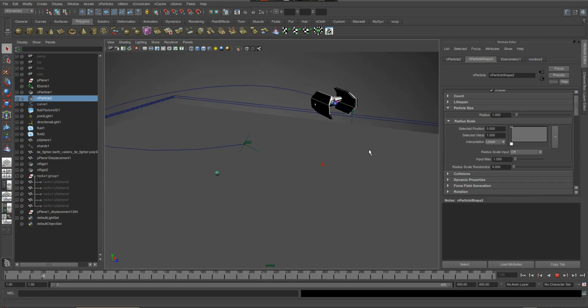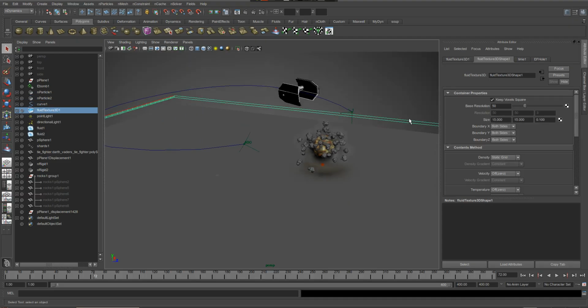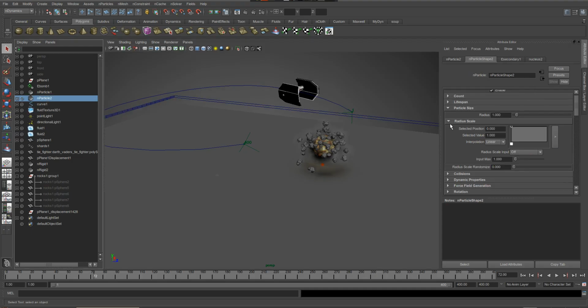So what we're going to do now is find the maximum size that we want these. Okay, so that is probably as big as I'd want these to get. So go under radius scale. So now I've got my maximum position.